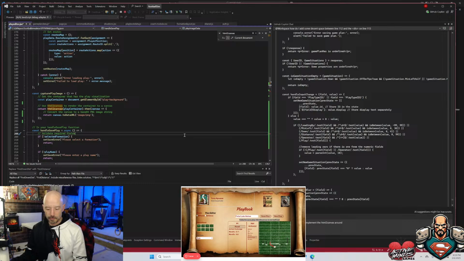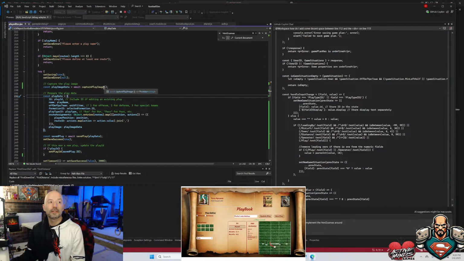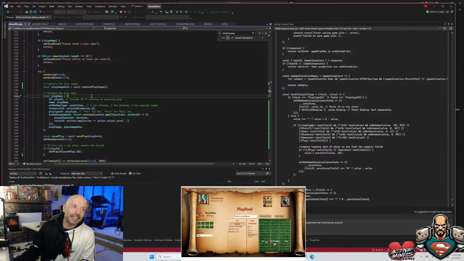Take Control S on that. Just thinking about it. Oops, nope, it's not thinking about it. I have a breakpoint. Wow, it says play saved. If that works, it's going to be so cool. So cool, man. Because I just don't have the load on it yet. But it says it's saved.